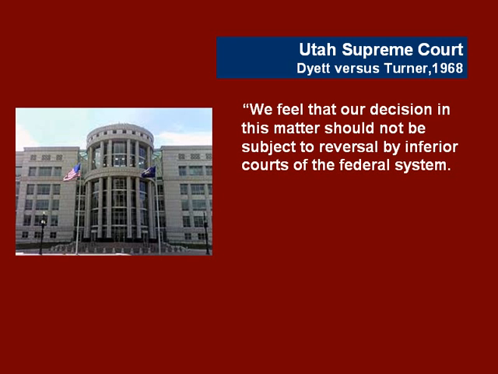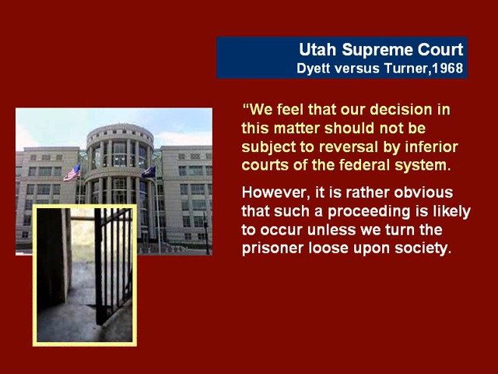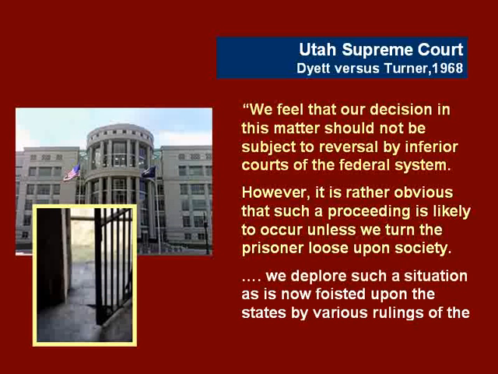And they said this: we feel that our decision in this matter should not be subject to reversal by inferior courts of the federal system. However, it's rather obvious that such a proceeding is likely to occur unless we turn the prisoner loose upon society. We deplore such a situation as now foisted upon the states by various rulings of the United States Supreme Court.